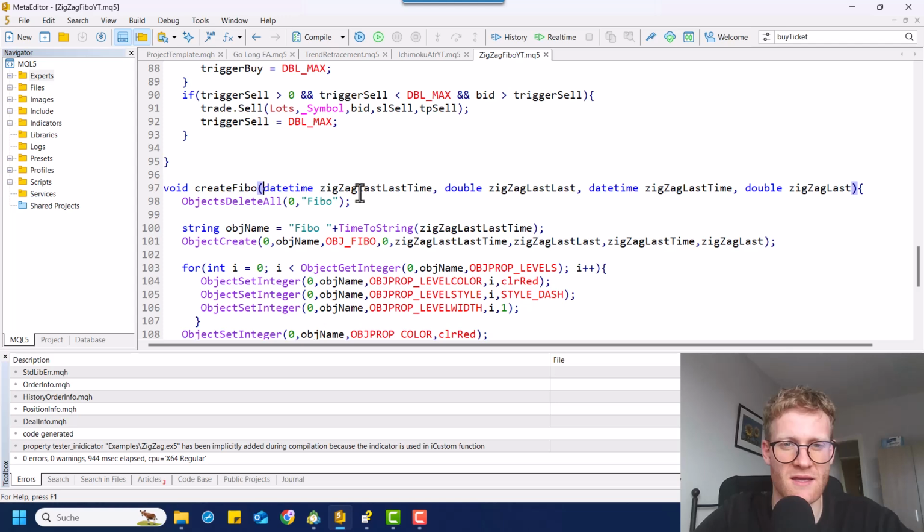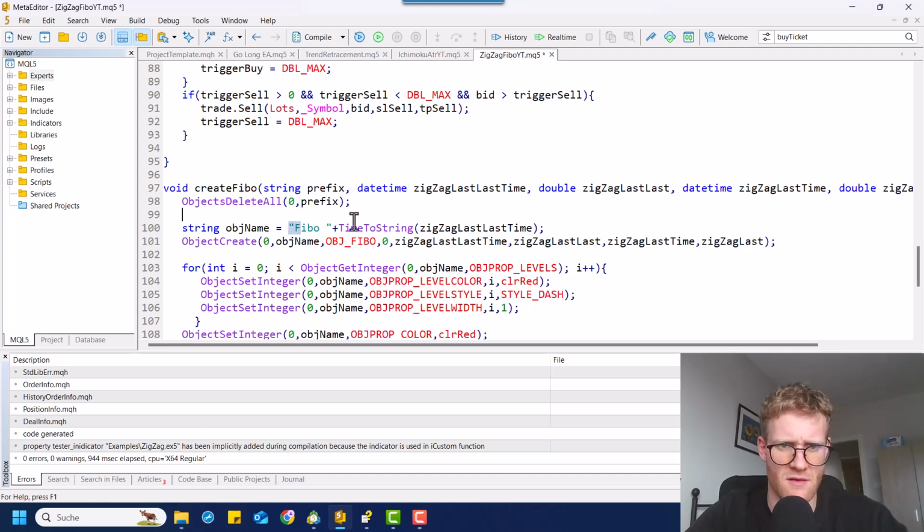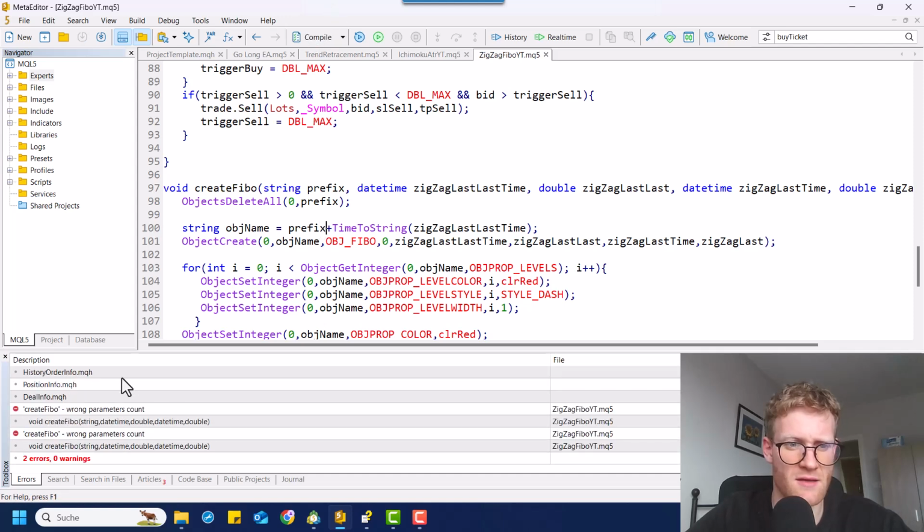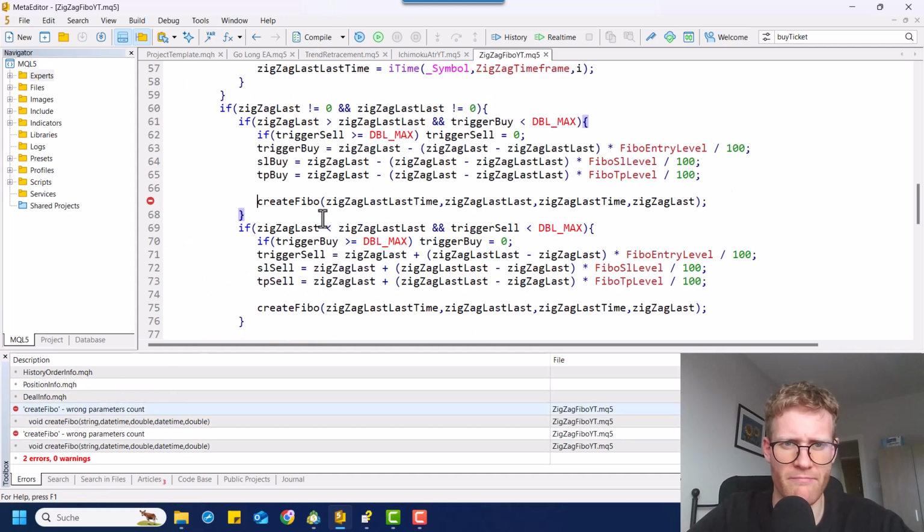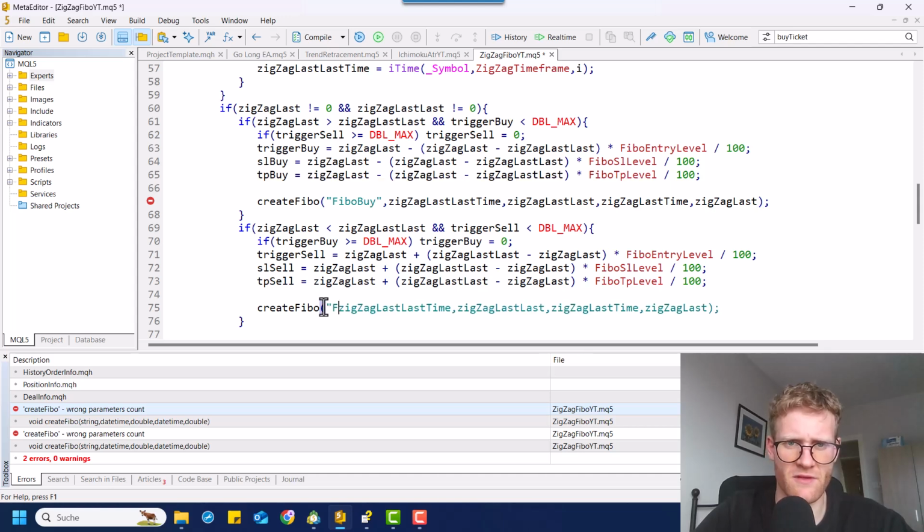So let's say we want to add another variable here, prefix, and then here we say prefix plus, because now we can say for the buy Fibos the prefix is Fibo buy, and here it's Fibo sell.